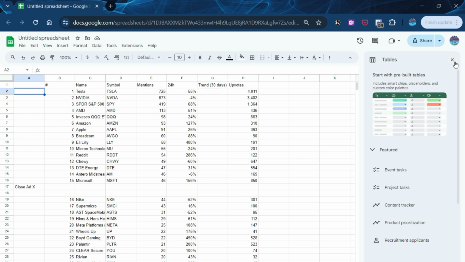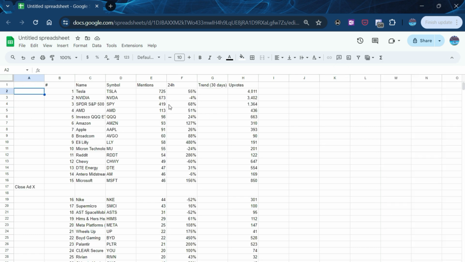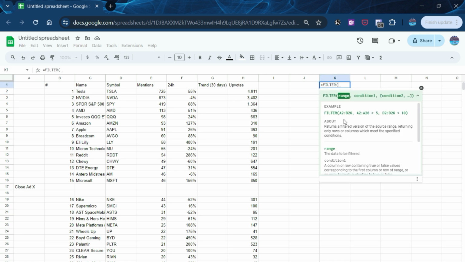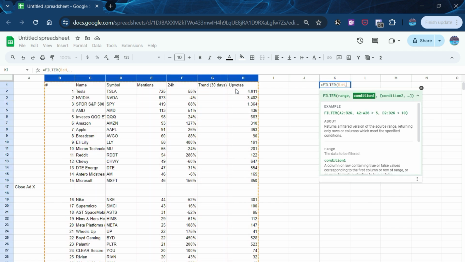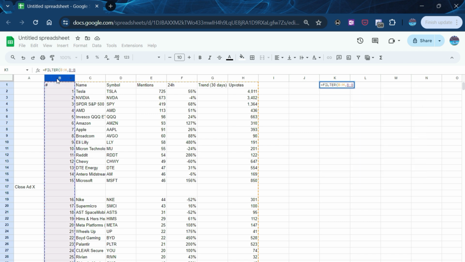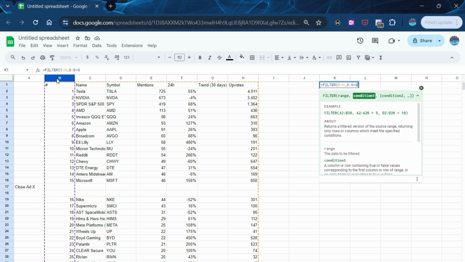Now, the one downside here is that, unlike with Power Query in Excel, I can't go through and record steps to remove things and get rid of columns. But what I can do is I can use the filter function in Google Sheets. So let's say I've got this range. I want to grab all of B and H, but I do not want to include these empty values. So I can specify a condition, say, okay, for column B, I want to make sure that it's greater than 0. So I want to pick up everything that has a value here.